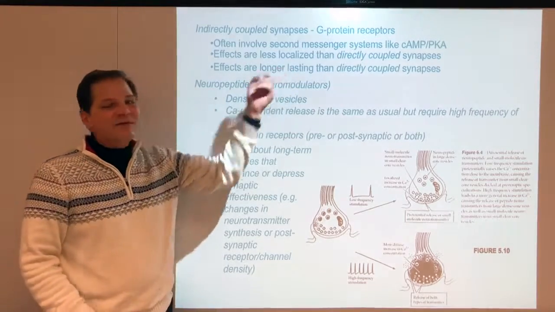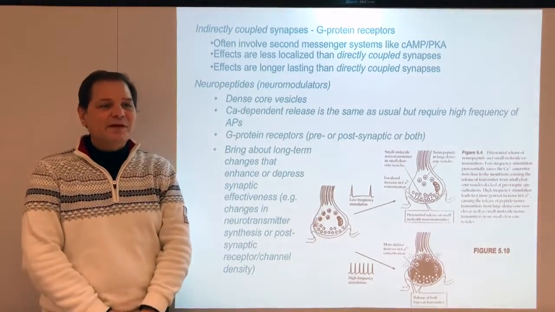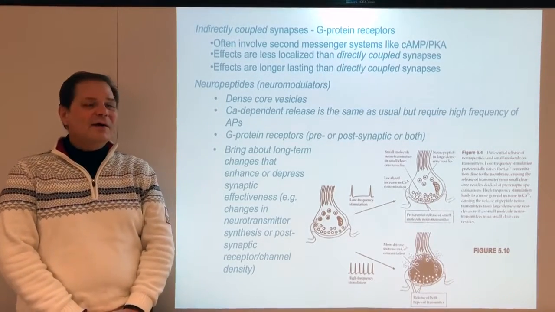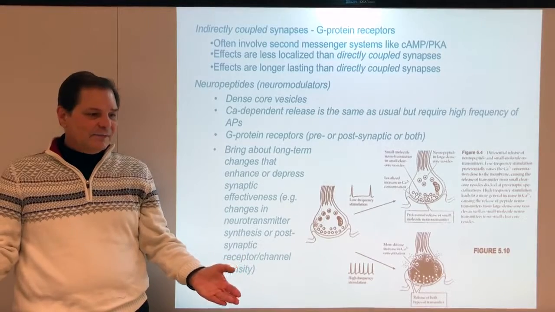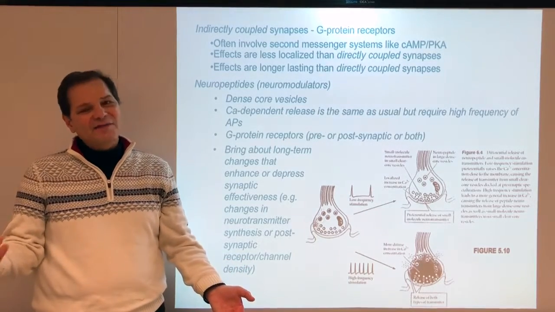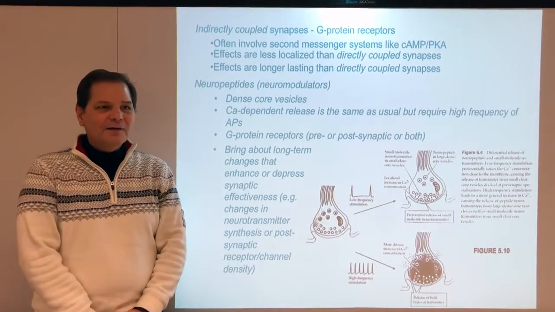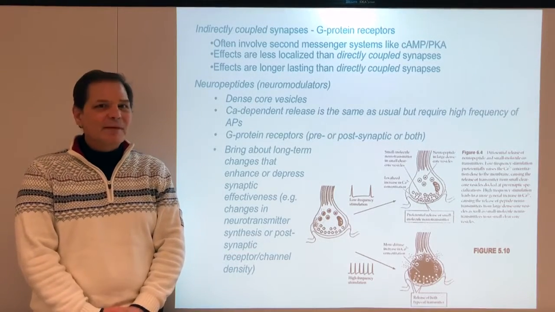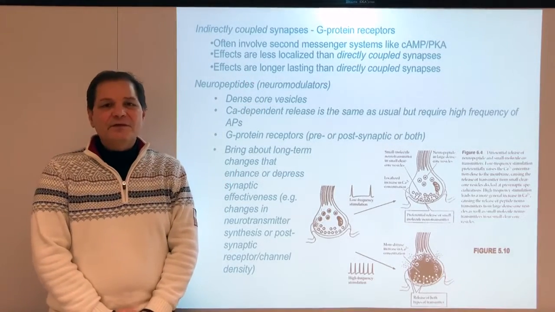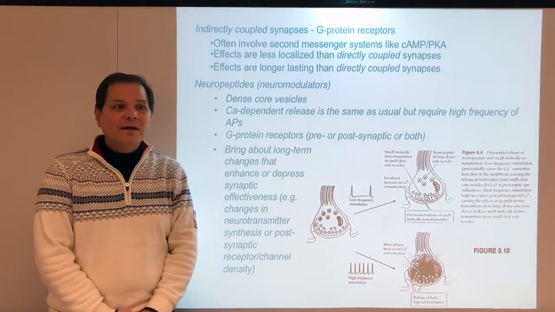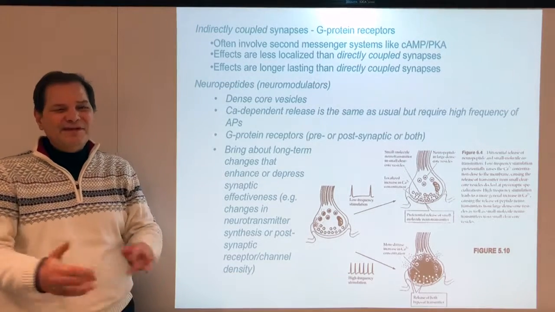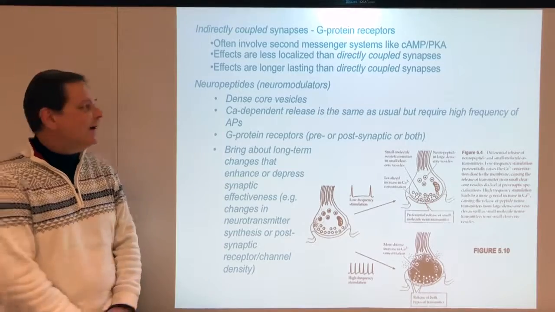Because these are longer lasting effects, they tend to be associated with longer lasting responses. Responses that require increases in protein expression or something like that. You might find that sometimes things like memory might be associated more with the indirectly coupled synapses, because you tend to want responses that last longer. Okay, so they tend to be those kinds of responses. All right.